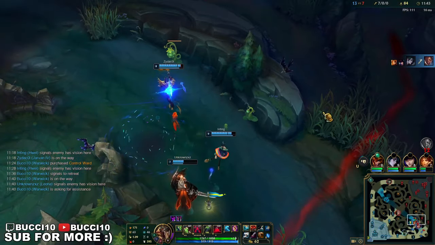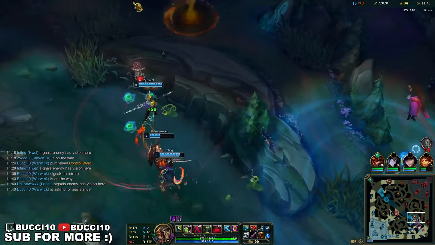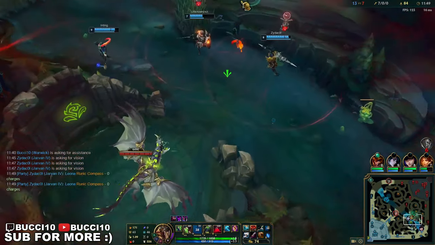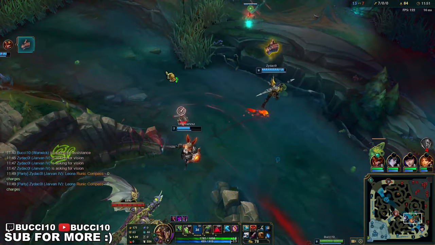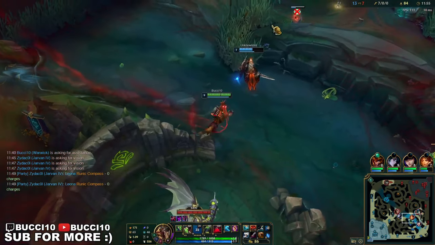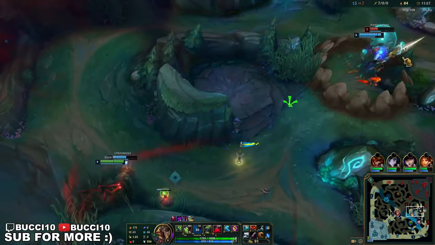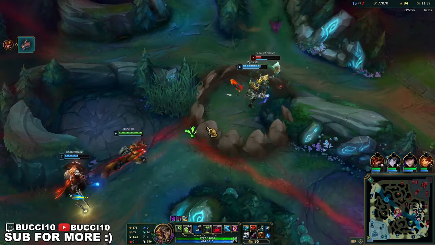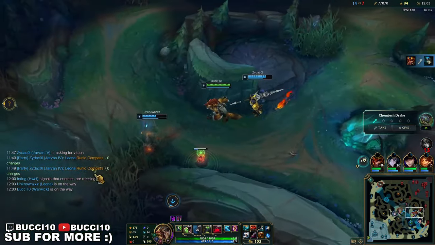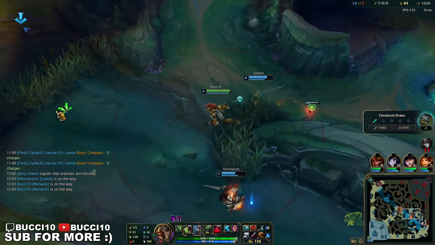Evelynn's charm, Tom Kench's stun, Nami bubble, Swain root, like the tenacity would be very beneficial here. And also it gives us a ton of MR. 50 MR is definitely no joke. Nice. I don't know if Nami has flash, but obviously she doesn't. Okay, good. Yeah, 50 MR is no joke. It also gives us some good damage.